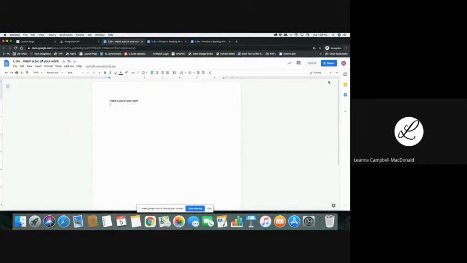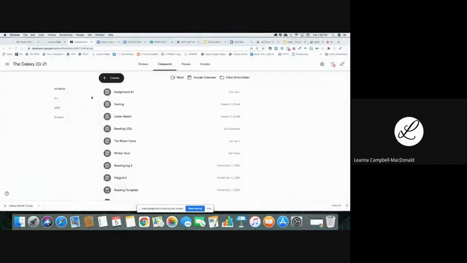So once a student is done, they could press turn in if they're finished. I'm not going to press turn in because I want to show you what it looks like even if they didn't turn it in. So I'm just going to right pick here so you can see that as a student, I just inserted something. I'm going to go back to being a teacher. So a couple of ways to get, there we go. A couple of ways to get back to your assignment is through here.